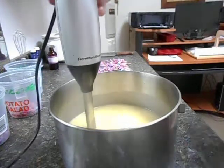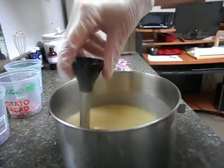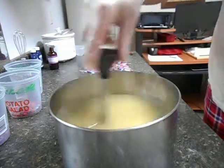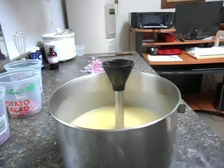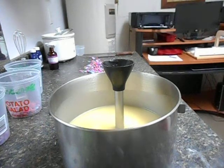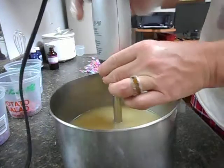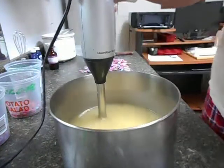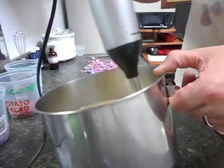That's all I'm going to do right at the moment. They're barely emulsified. Just barely emulsified. I will stick blend again. Actually, I can't because of the embeds I'm going to put in. Just a little bit more. And the thing about this is I want a thick tray, so it's all right if it thickens up some. I just don't want it so thick I can't pour it.